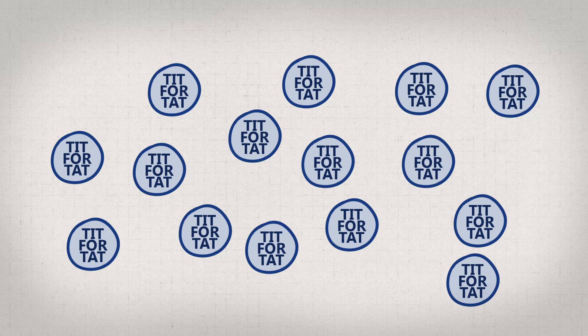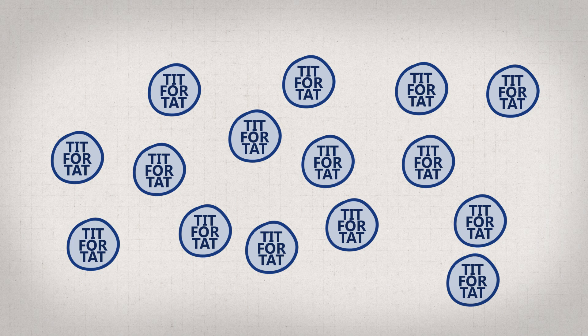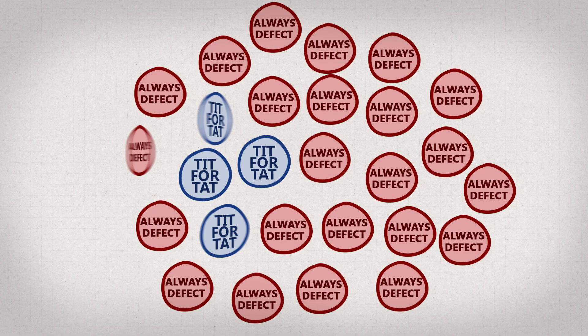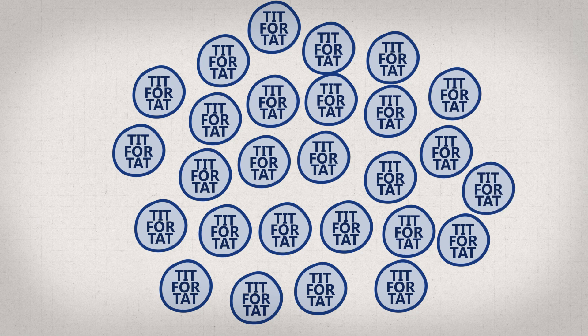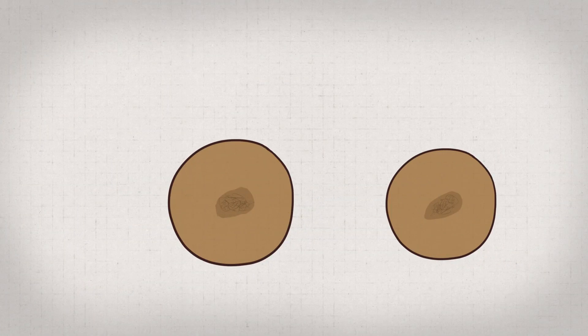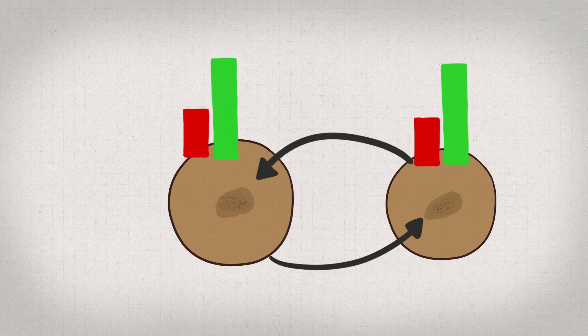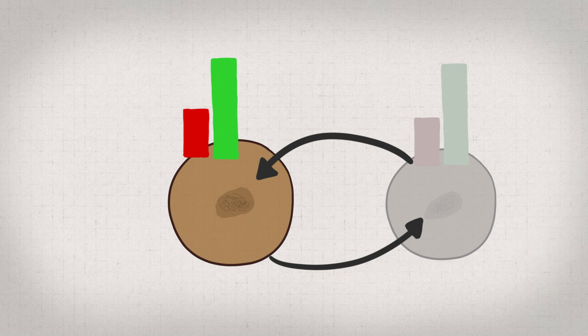Anyway, you can play around with these models all day. Like, what if there were random mistakes? Sometimes nice strategies accidentally defect or look like they defect. Then tit for tat might have a lot of defection echo problems. And then variations on forgiving tit for tat would dominate. Or what if players were able to learn and change their strategy? Then you might see, for example, cooperation spreading to a bunch of defectors as they learn they can get more from it. And so on. But the point is, for purely self-interested players, like reproducing cells, there is more to be gained by being cooperative, being nice and forgiving, if also retaliating. And this would be beside an inclusive fitness help them because they carry the same genes sort of a thing. The individual is getting benefit directly.